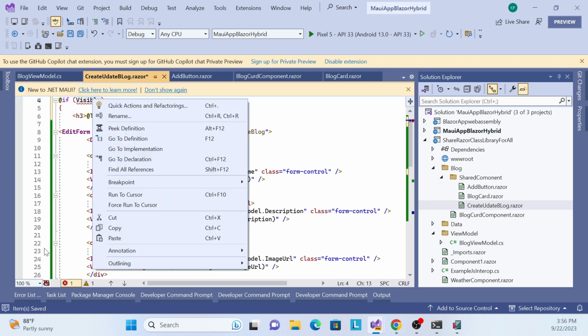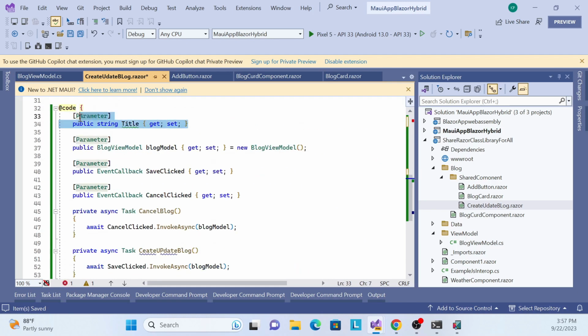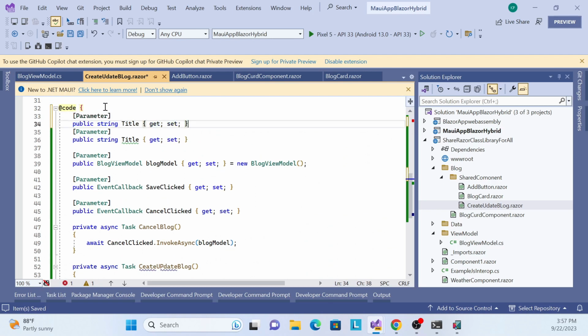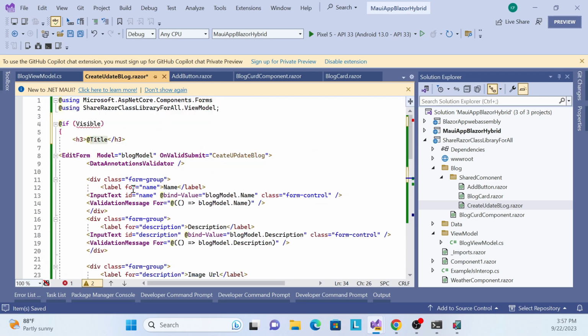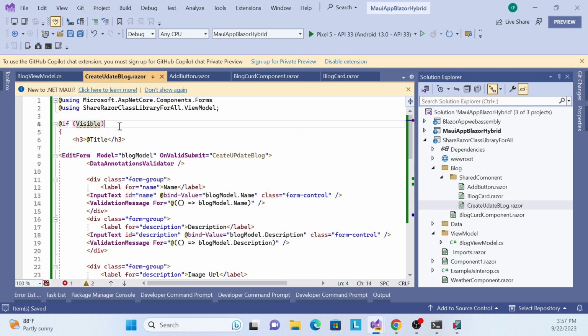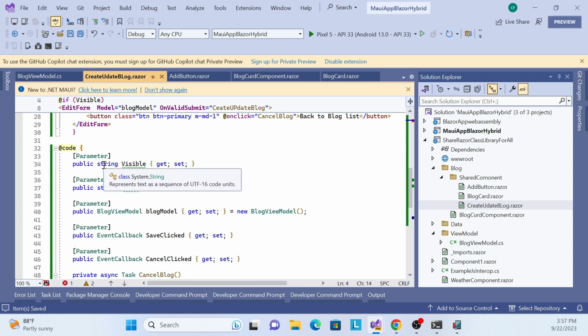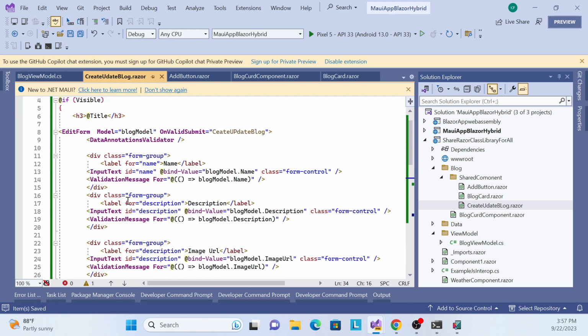So let me copy this one again and name it Visible. It's complaining because it is string. It should not be string, it should be a boolean type, because we are using it as a boolean property. So this is done.